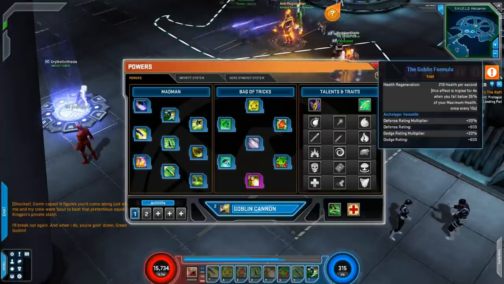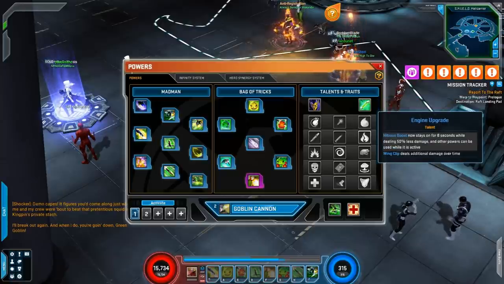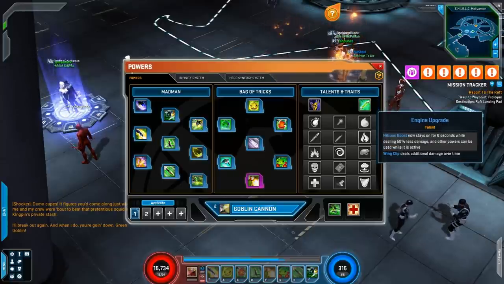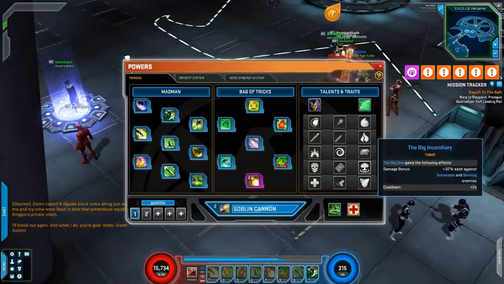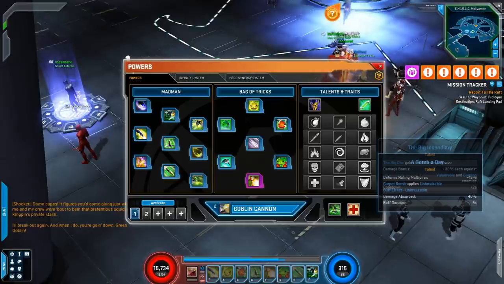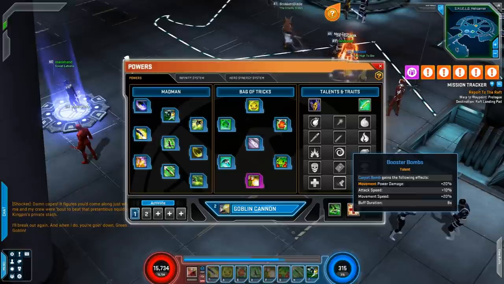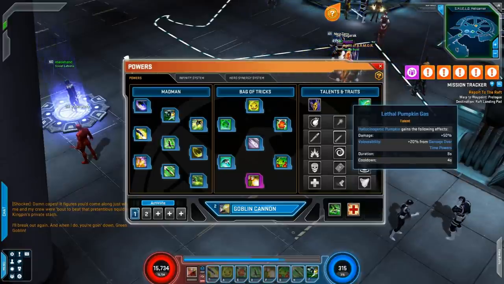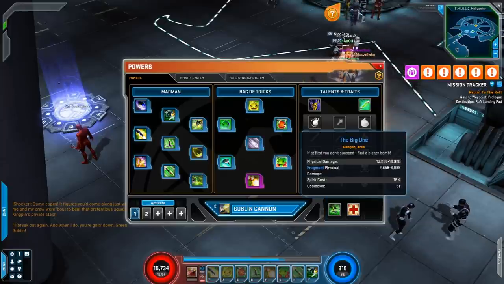Strength over sanity, the goblin formula, serrated razor bats, engine upgrade, total devastation, the big incendiary, a bomb a day, booster bombs. So yeah, I mean, this is going to be pretty extensive for everyone.